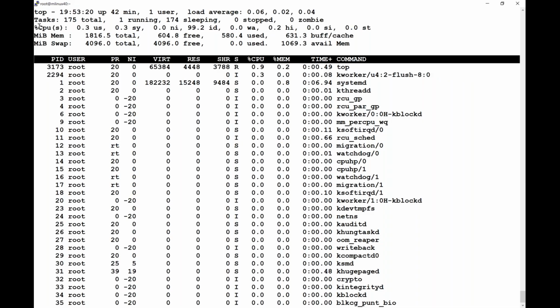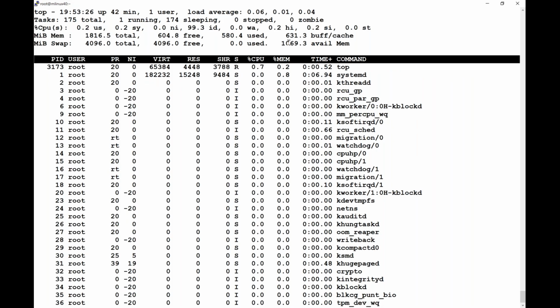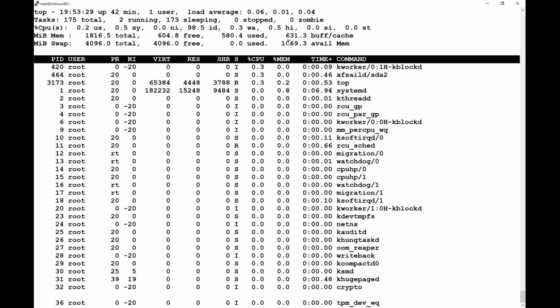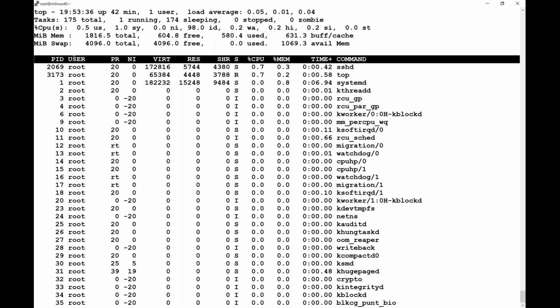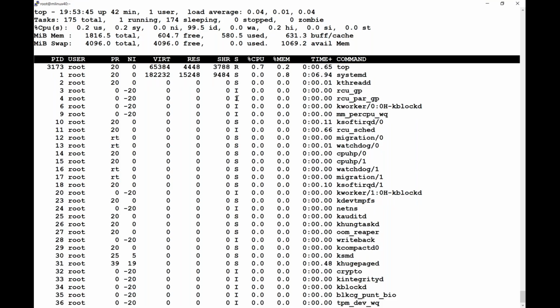Then it is giving us the same CPU and memory swap detail that we have learned with vmstat and the other commands. Now at the bottom you see it is showing what process ID is using it, which user it belongs to, what the nice value is, and what the status is. R means running, S for sleeping, Z for zombie, and I is kernel threads.